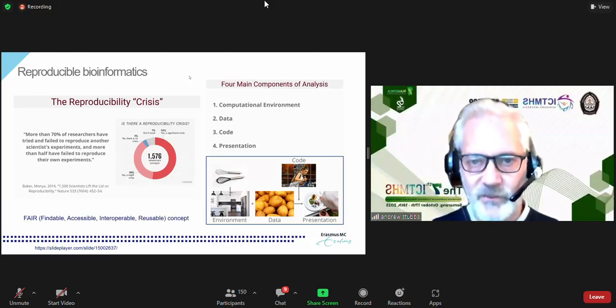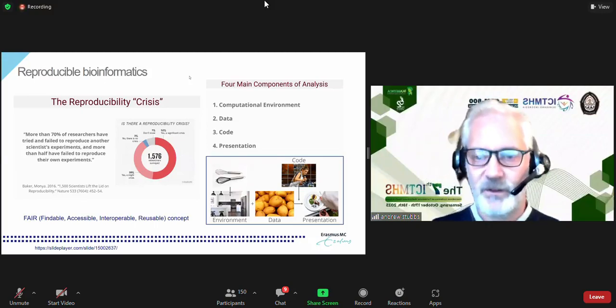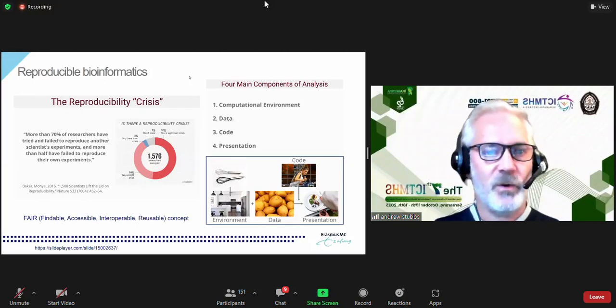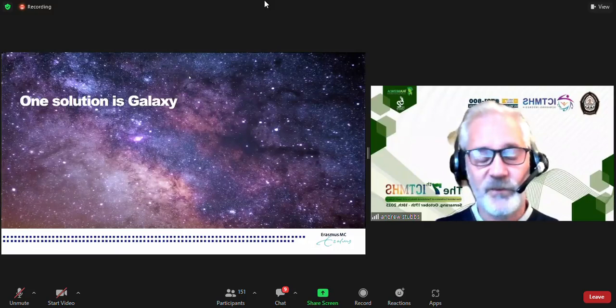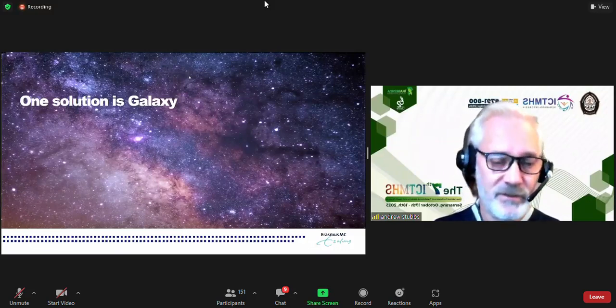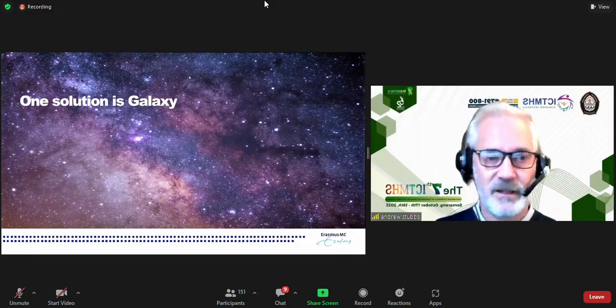And there are solutions for this, actually simple solutions that are publicly available. One is called Galaxy. Galaxy is an application that's been developed worldwide, and it's available for free use across many different countries. I think in Indonesia as well, and other countries, it's fully publicly available.